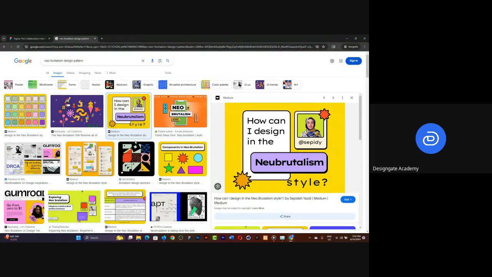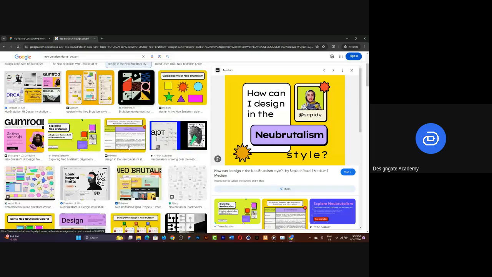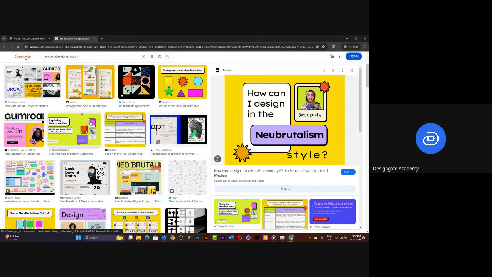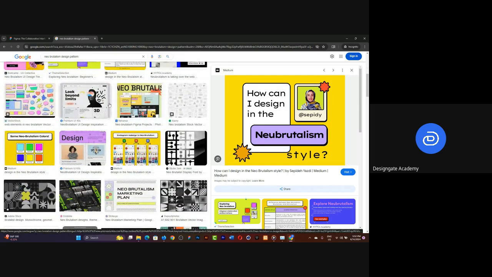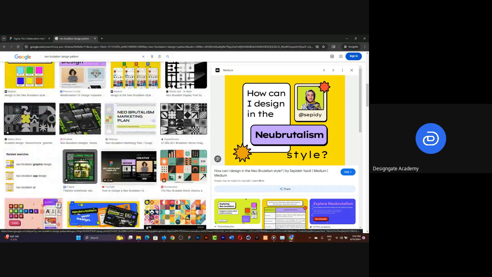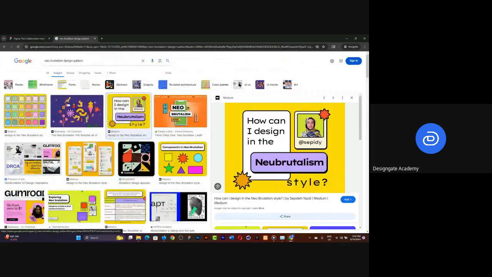If you notice, all these designs share something in common. If you look at them well, they have popping colors, large text and thick outlines. All of them, from here to here. This type of design, I said, is called the neo-brutalist design pattern. If it is this kind of design you want to go for, I've just shown you how to create it.